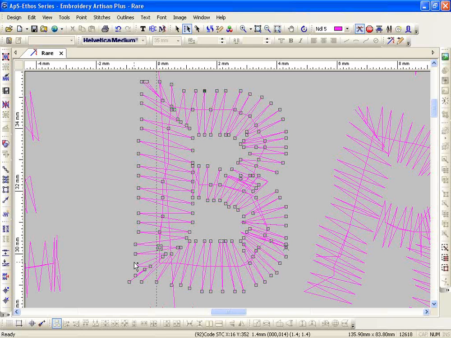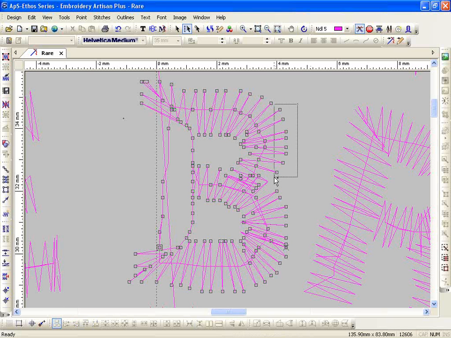What if I want to delete some stitches? Hit delete on my keyboard. Select the stitch or the group of stitches you want to get rid of. Press the delete key. You realize you've done one step too far. Undo.